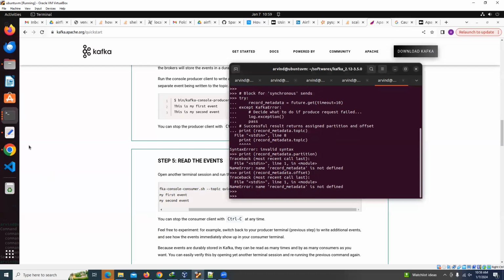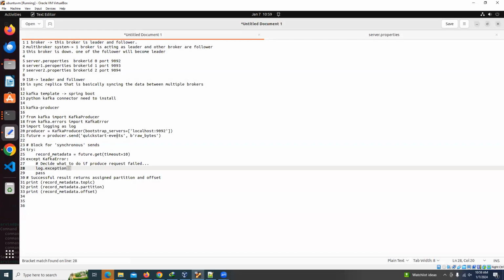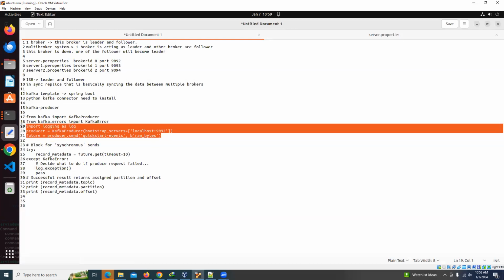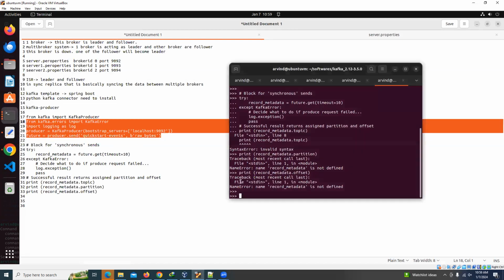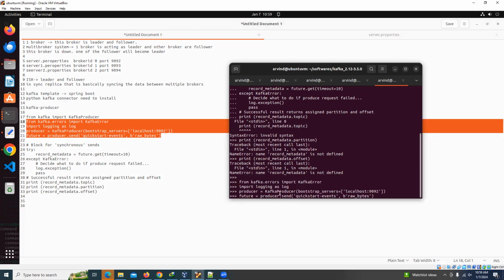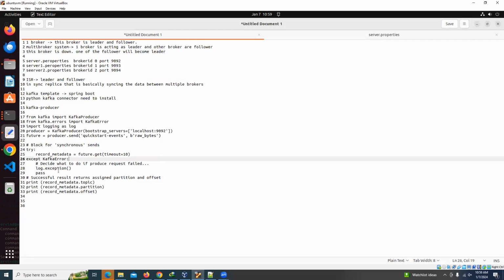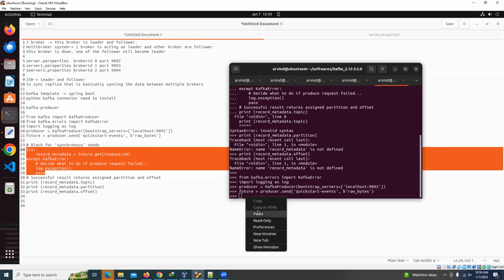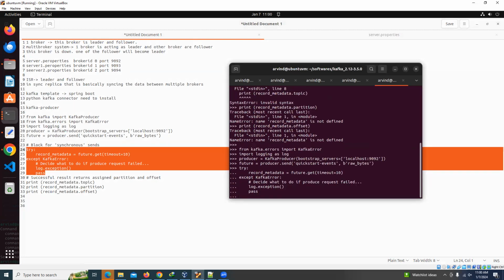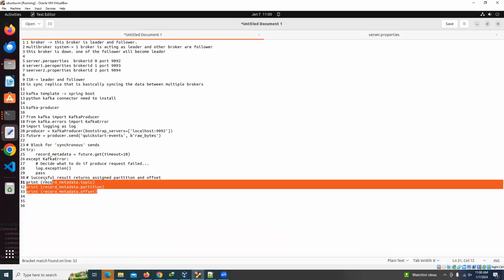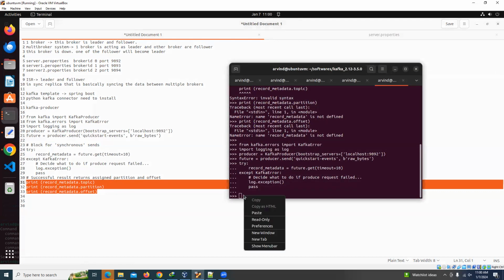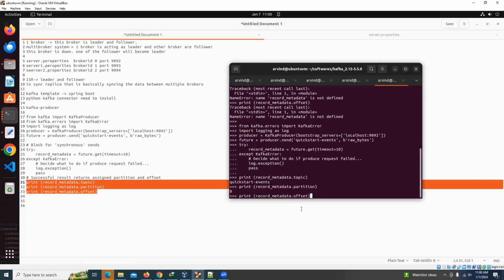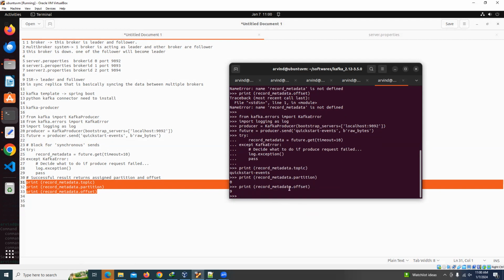This error is because of indentation. Try and except is used in case any error message comes, so we are using try. And this returns whether your message is sent, along with the offset number.